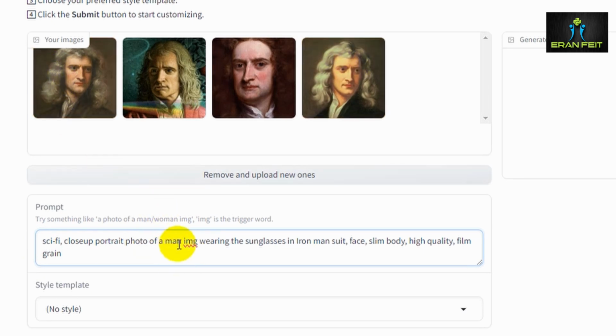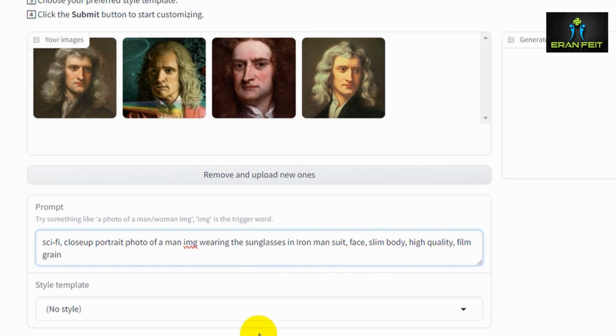After the word man, you are adding the IMG, so this would be the magic word for this application to understand that the face of this man will be based on those 4 images. And next, wearing the sunglasses in Iron Man suit, face, slim body, high quality, feel great.